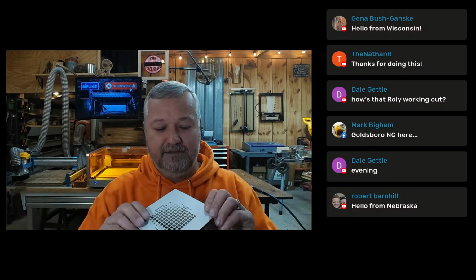Revolution ply, and I did drop a link in the comments. If you scroll all the way to the top of the comments, there should be a link to this stuff if you want to look at it. Now, full disclosure, it's not great, but it's not bad. It's sturdy wise.